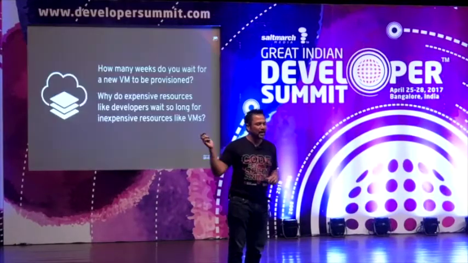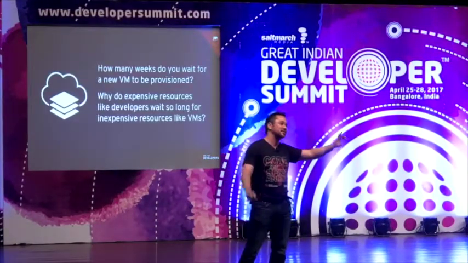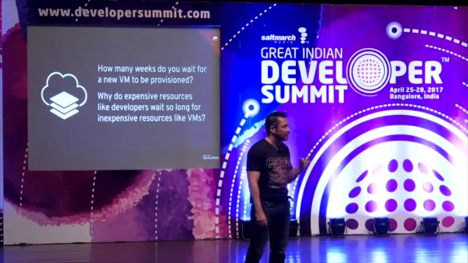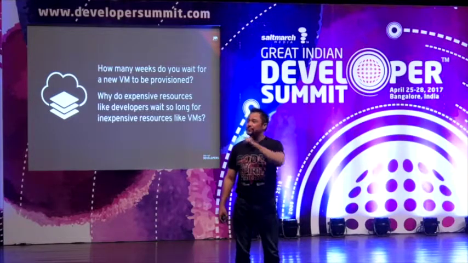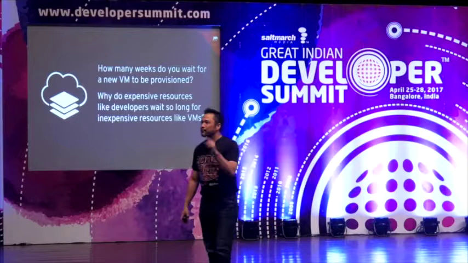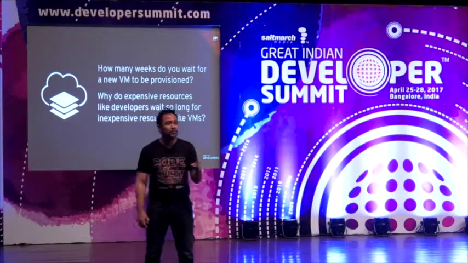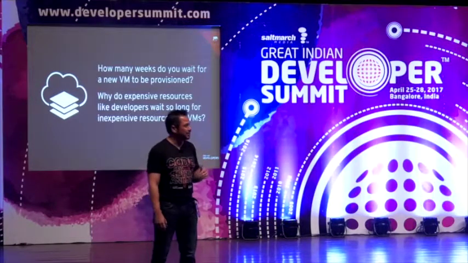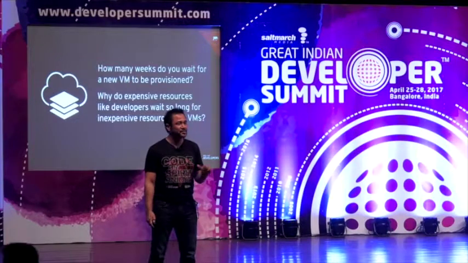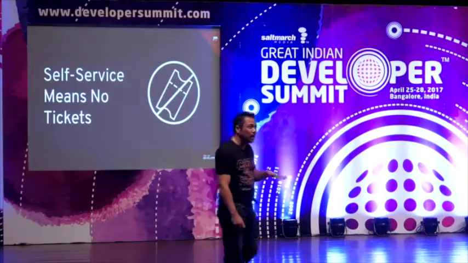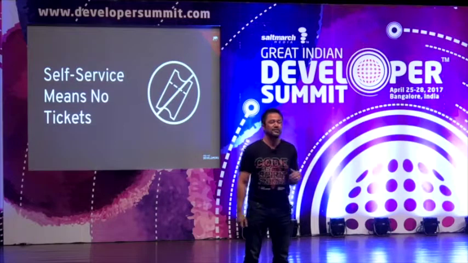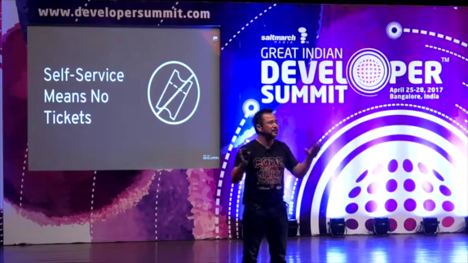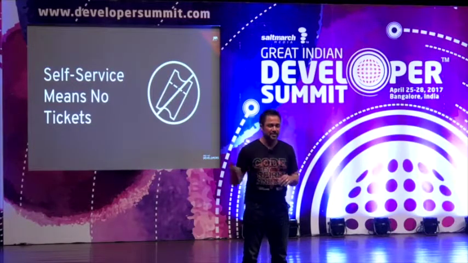Let's talk quickly about self-service on-demand elastic infrastructure. Here's a simple test: if it takes three weeks to get a new virtual machine configured and provisioned, that is a problem. You're an expensive resource — you should not be waiting for a cheap resource like a virtual machine. Big organizations take somewhere between three to six weeks to provision a VM. It should be self-service on demand, no ticket required. You simply use an API and request that resource — it works this way in the public cloud today, and it can work in a private cloud as well.